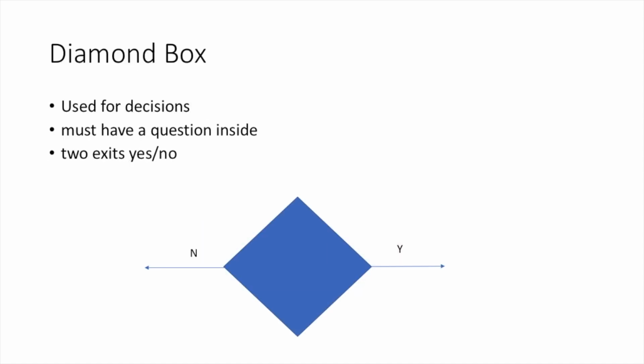The diamond box represents a decision. So usually in the diamond box we have a question inside. Let's say, did you pass? So we have also two options, yes and no. If yes, it will be directed to the right side. If no, it will be directed to the left side, and so on. So usually there is a question inside. Did you fail? Did you pass? Did you get a high mark? Did you go? Did you have your license? And so on.